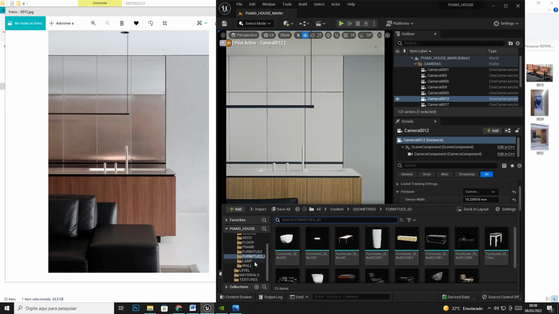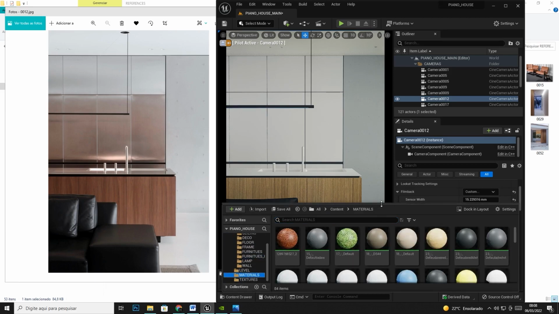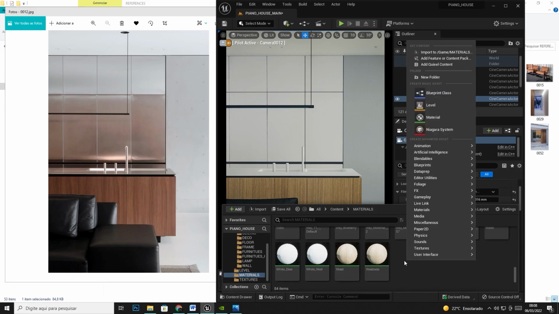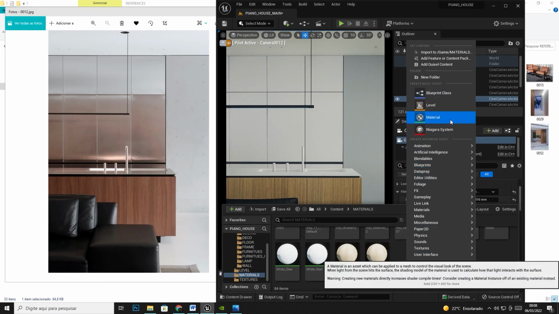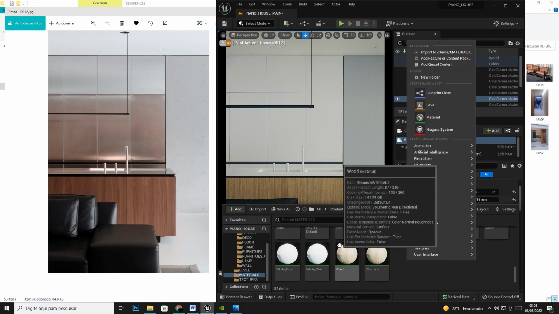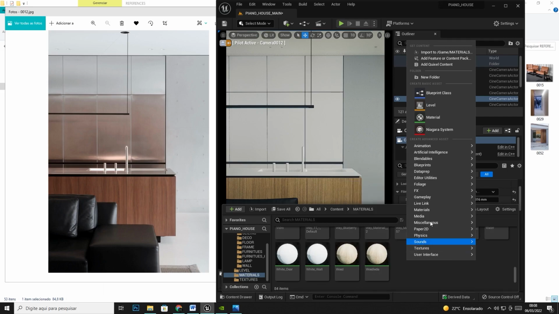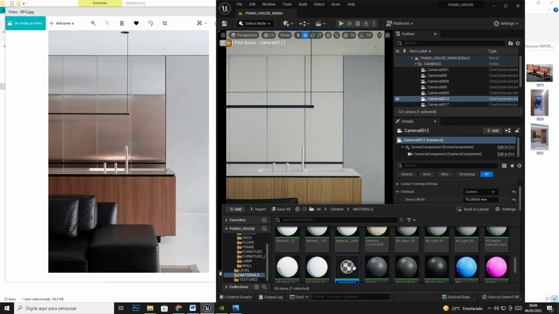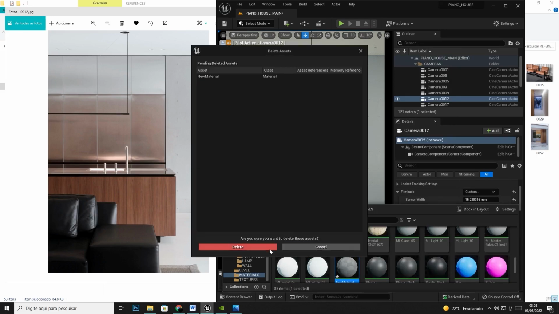Control plus space. Let's go to the folder materials. Let's create a new folder. So we're gonna be more organized, and we're gonna replace the materials. We're not gonna use the materials that came from 3ds Max. Maybe some textures, but materials we're gonna create from the zero, from the beginning. Okay. Let's do it again.